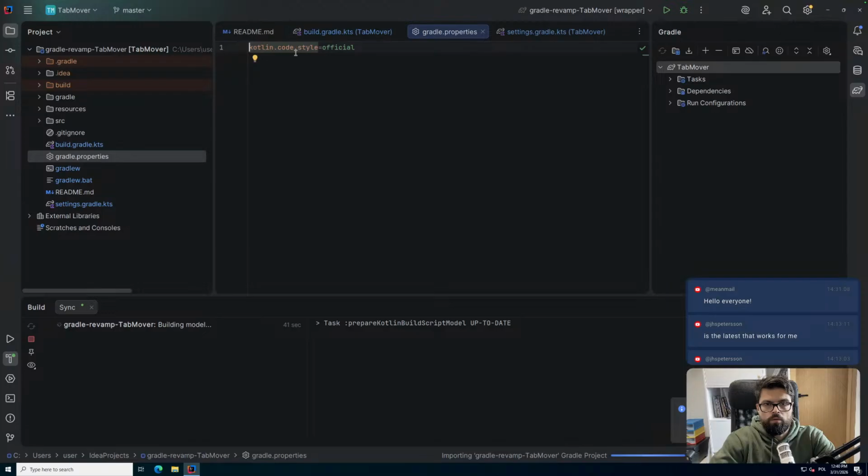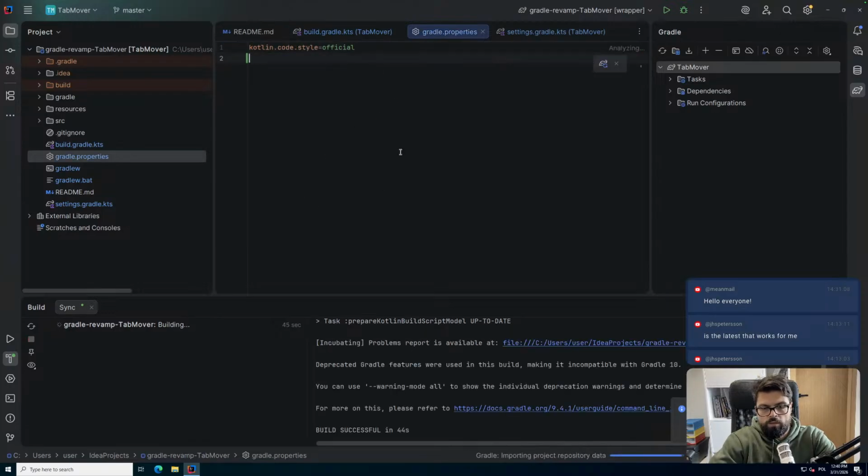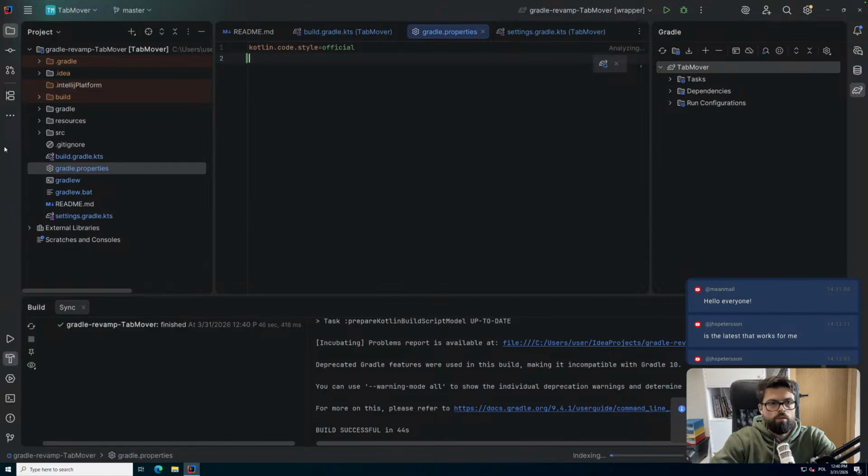Let's check. Okay, here, Kotlin code style official. That's fine, but there is one problem with the Kotlin standard library, because by default it tries to bring to your project the standard library jar.